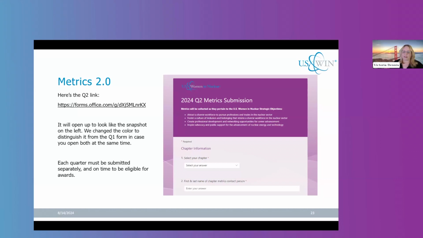Caitlin, can I just say that although we made the metrics process easier for chapters, as we've been told by the pilot chapters, it is a heavier lift for the metrics committee members, especially in the front end. So please be patient with their questions, and be responsive when they have questions. They have a lot on their plate to go through for reviewing metrics the first couple of quarters. So I want to thank them for their commitment to stay on the committee or join the committee if we have new members, and just recognize and appreciate their service on that committee.